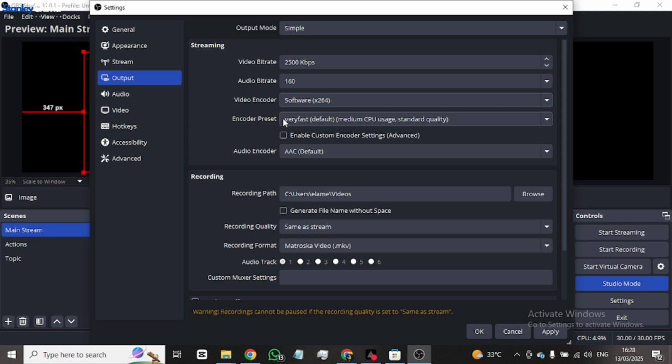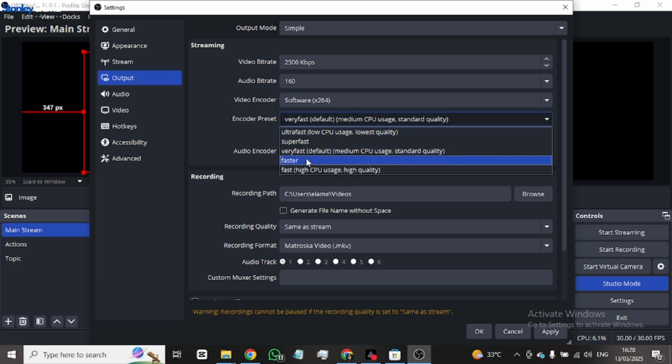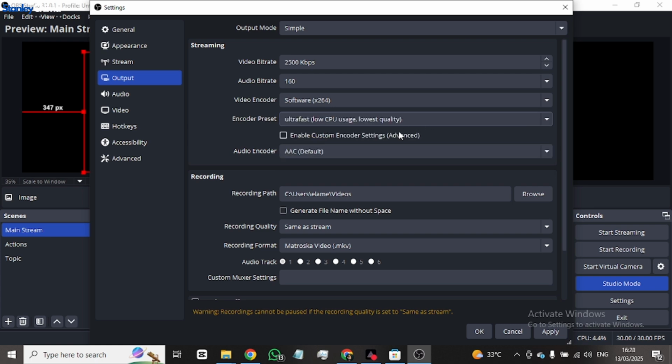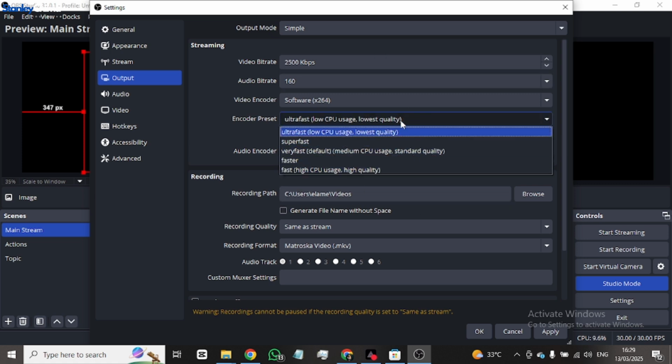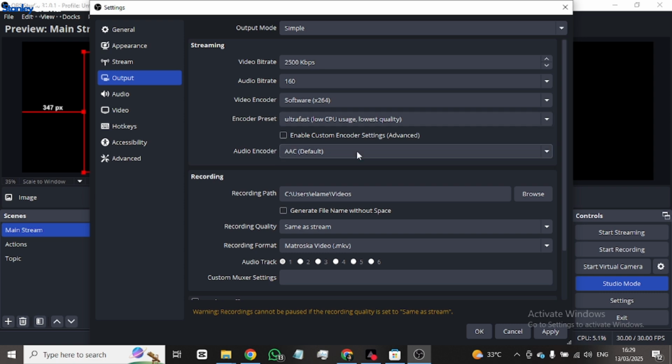Now the encoder presets, I love putting it on very fast or super fast, or you can even use ultra fast. The only thing there is that it will reduce the quality because of the CPU you are using. So if you have a very efficient PC, you can do that. For this video, I'm using this EliteBook 8470p, which is kind of a standard business class laptop, not for performing heavy duties. So you can always alter this according to whatever you're using. And for the audio encoder, just leave it the way it is.